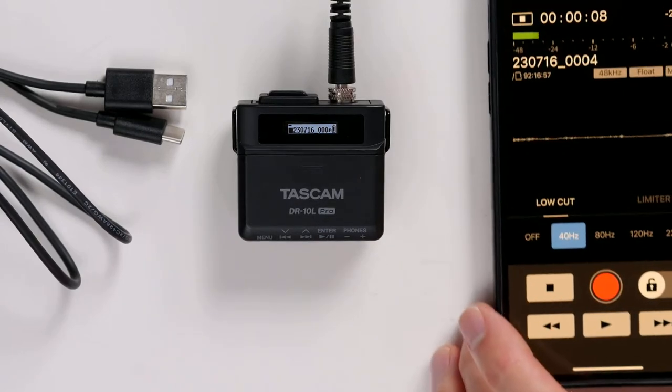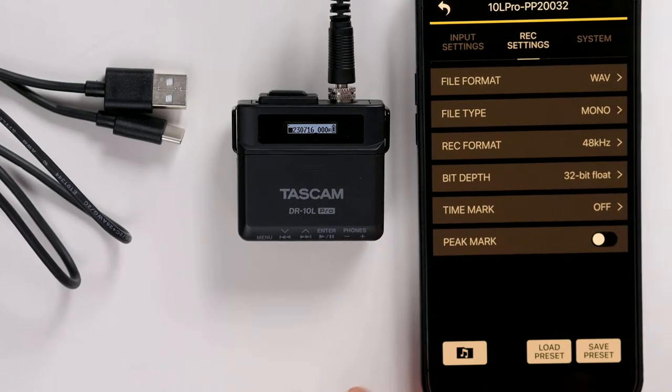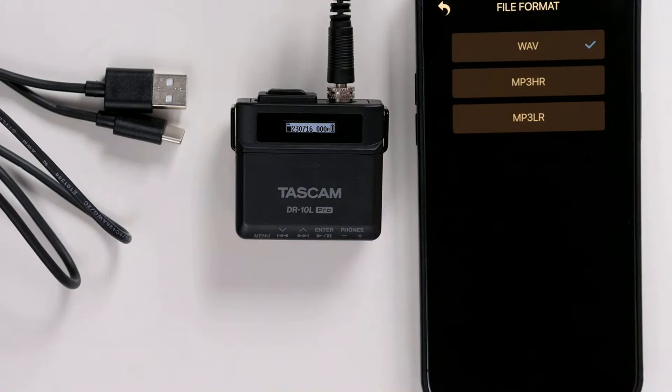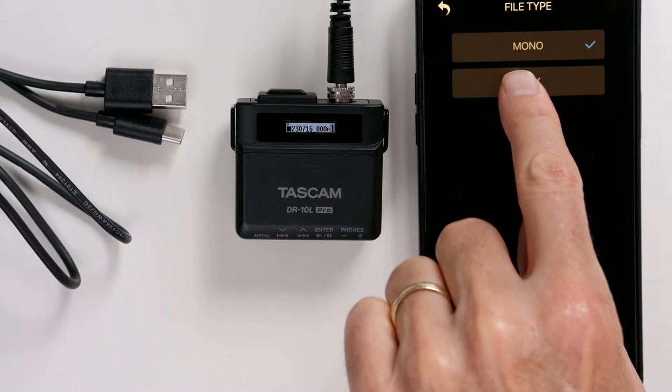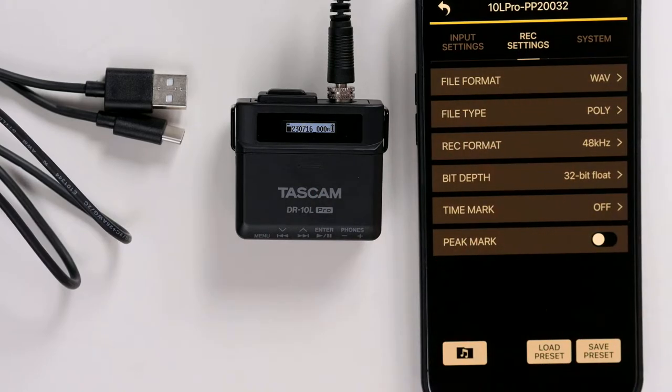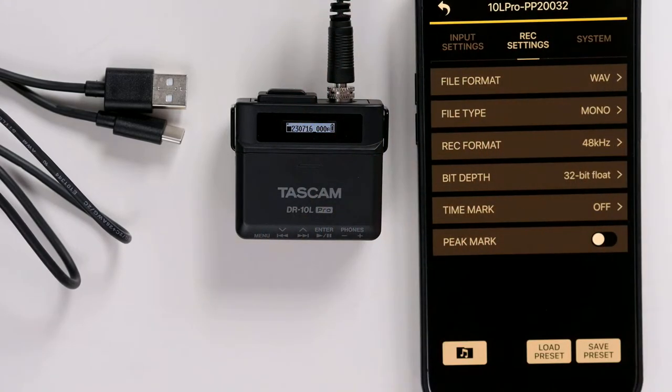Okay, so just to kind of run through things again, bringing the phone into the frame here. Again, you can choose file format. You can use MP3 or WAV. You can choose whether you want it in mono or poly. And I'm not sure what that means. I'm going to have to look more into that. Whether it's just doing a mono file, like a single track, which is what all the recordings I've done so far have been, just a single channel WAV file. Or if you put it to poly, if it's just doing dual mono, which is what I suspect it's doing.